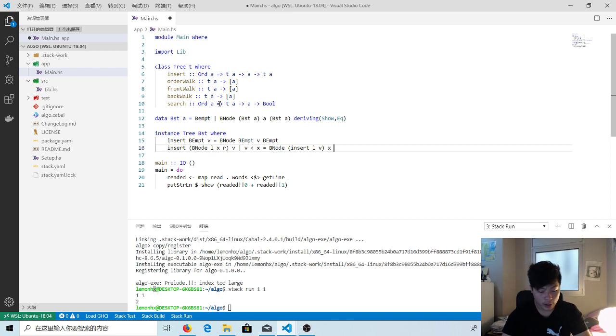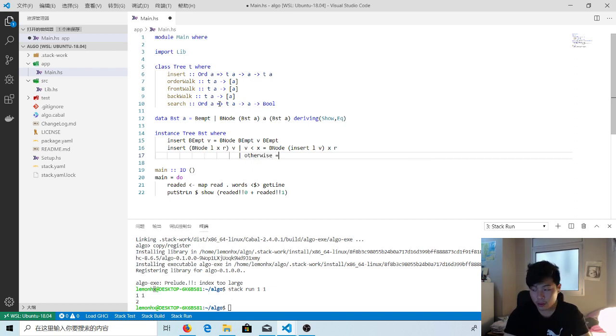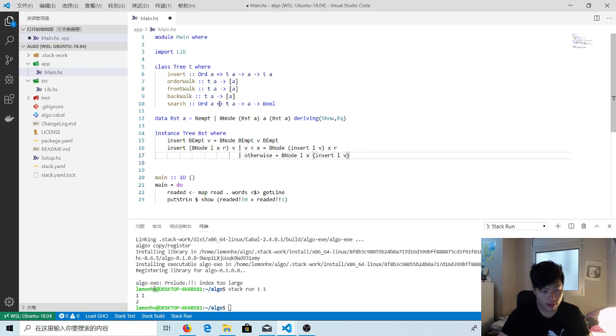And finally we arrive at the end, and otherwise it goes to the right. So we keep the same left part, and we insert to the right.